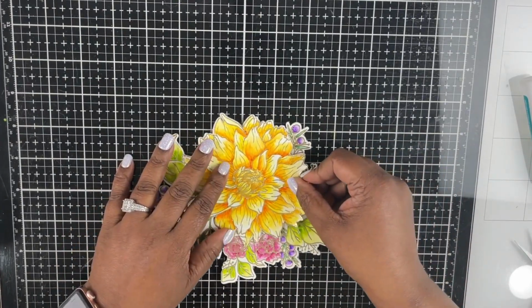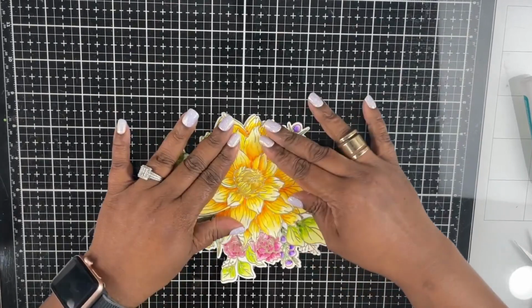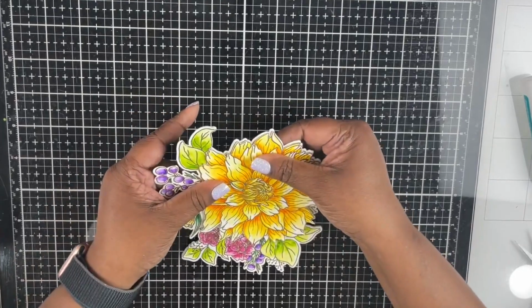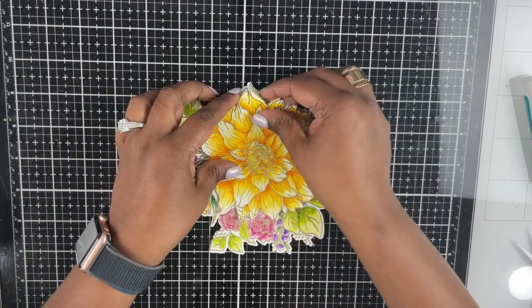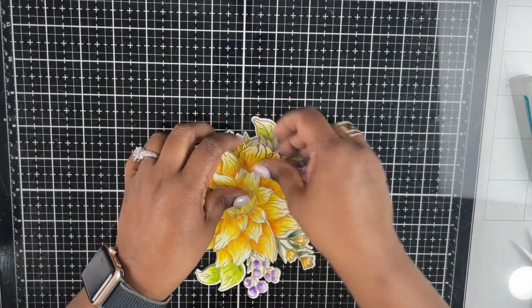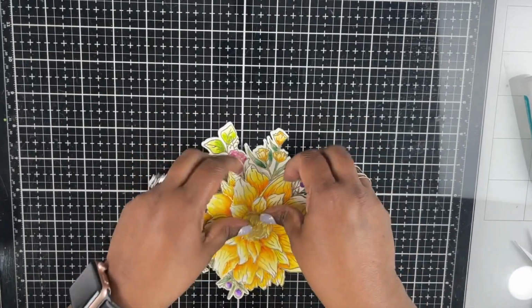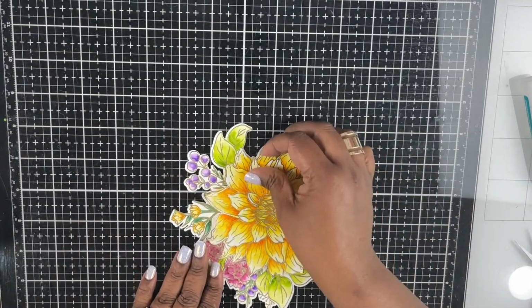Make sure that the adhesive is only on that white circle and nowhere else, because you want this flower to move easily. So you don't want to adhere it to the bottom flower. You just want to adhere it onto that white circle. And then I'm just going to take the edges of that flower and give it a little bit of a curl upwards. That's going to make it easier for that circle note card to open up.